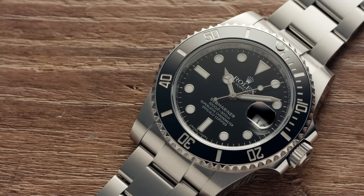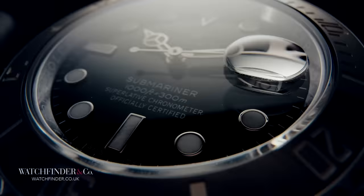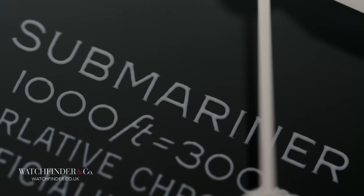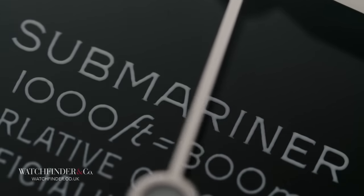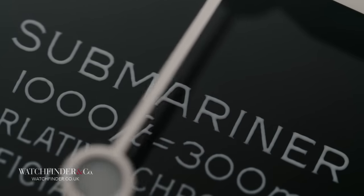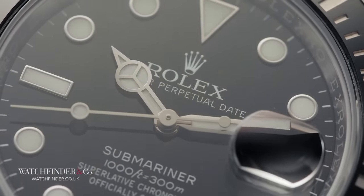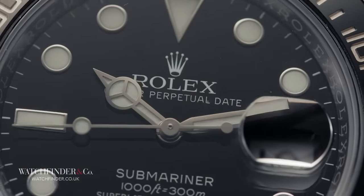Compared to the other two here, the Rolex Submariner is a bit of a wimp. Tapping out at 300 meters, it's bailing before the others have even noticed they're wet. Playing a numbers game, it's a no-brainer to sack off the Submariner and go for something with a bit more beef. But the numbers don't tell the whole story. It's the whole story that tells the whole story, and it begins in the 1920s with the Oyster, a Rolex inspired by the saltwater bivalve mollusk of the same name and its ability to seal itself from its briny habitat.